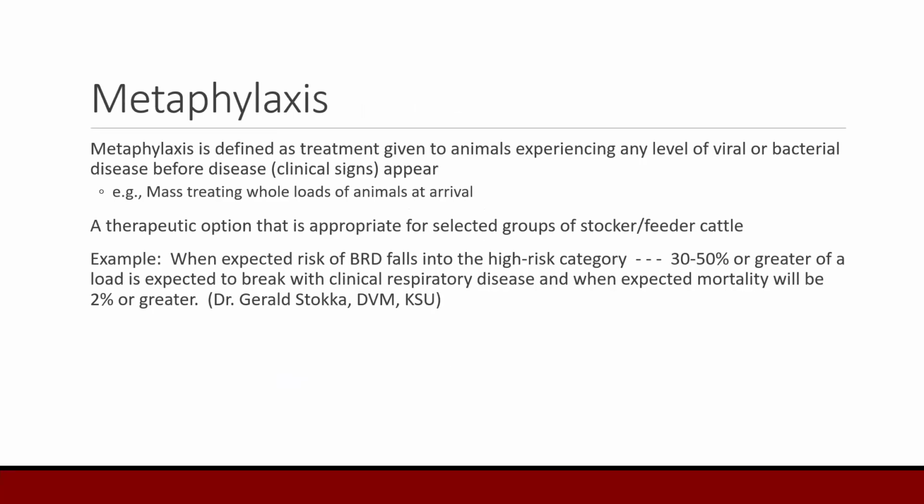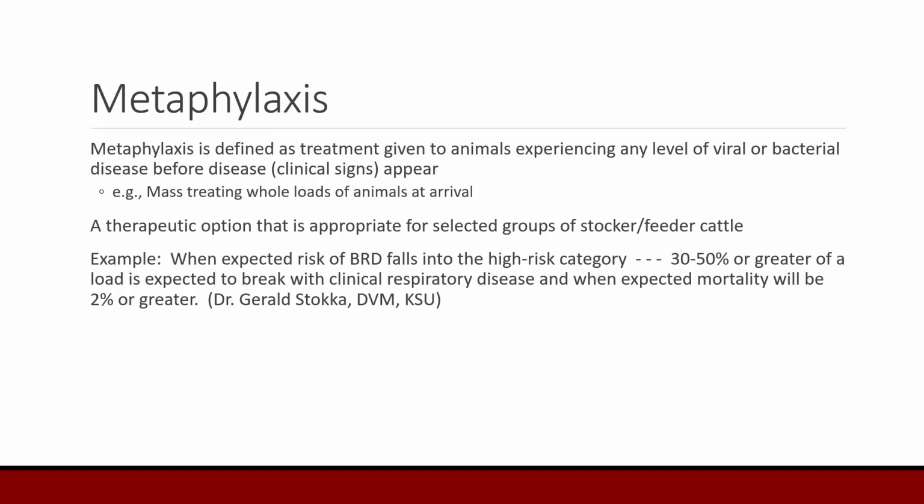Okay. All right, here's where I define metaphylaxis. So it's a treatment given to animals experiencing any level of viral or bacterial disease before the clinical signs appear. So mass treating a whole group of animals. Okay. It is a therapeutic option, not a treatment option. Okay. It's appropriate for selected groups of stocker/feeder cattle. So you're high risk exposed, or maybe you want to do it for your high risk cattle.